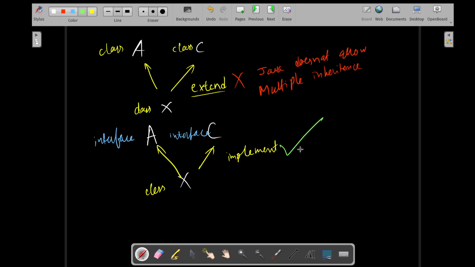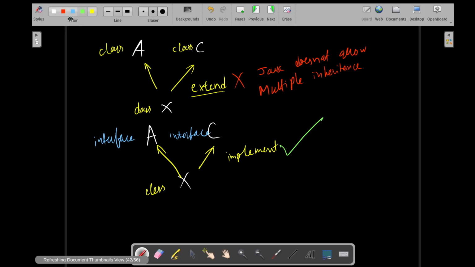And now that you know the interface can have default methods, that means it can have concrete methods. A class can also have concrete methods. So that means, yes, you can achieve multiple inheritance via this process. You can have two interfaces and you can implement both of them. You can implement more than two interfaces. For example, you can say something like this.